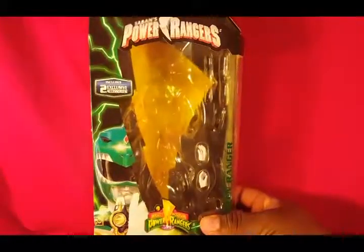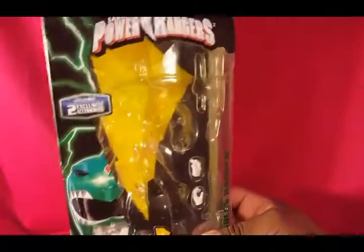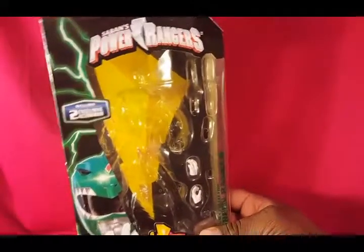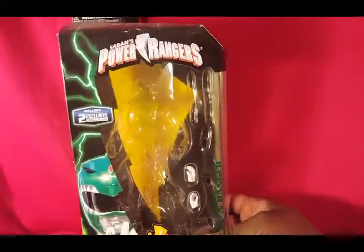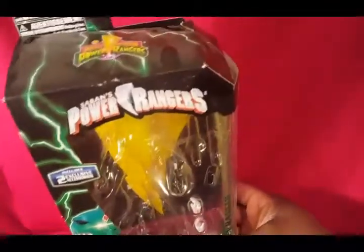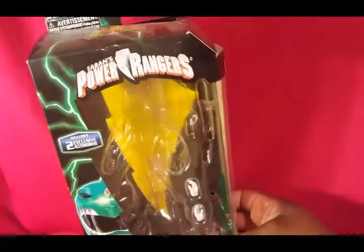So first, I'm going to show you the boxes, and this is all in order of the way the figures were bought. So this is the box for the Green Ranger. I already have him and the Red Ranger out. I've been posing those guys around in my display case. Basically, you get the box. The box is pretty much the same for every figure in this Legacy wave.